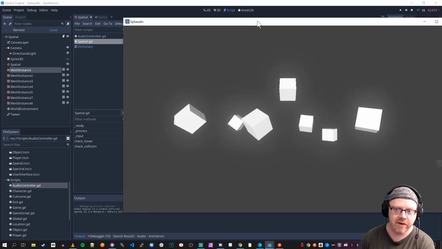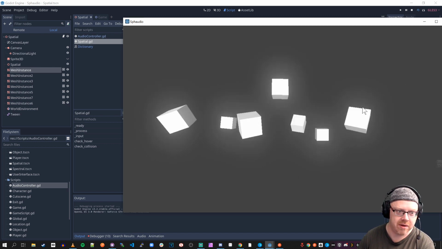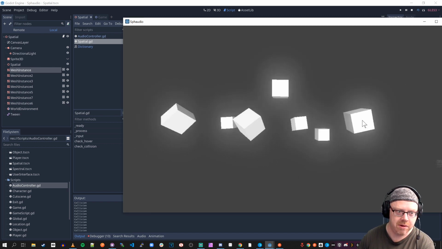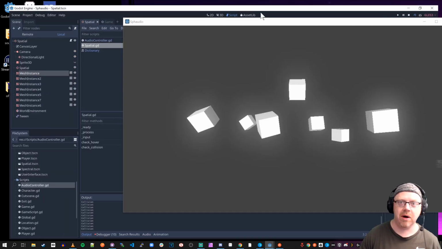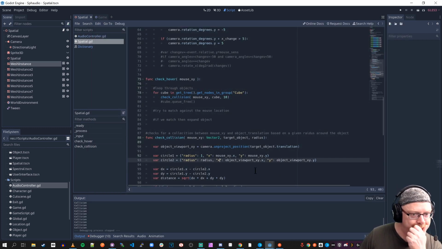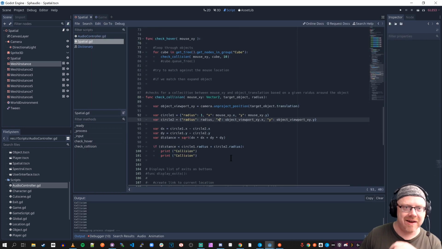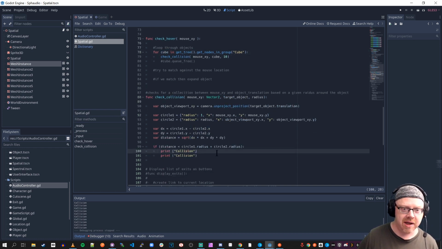So now when I hover over any cube, I should see the word collision pop up, right? Boop, collision. Now let's just print out what object we are colliding with. So we've got a reference to cube, we've just passed it in. So we'll say collision with cube.name. Whatever the hell that cube is.